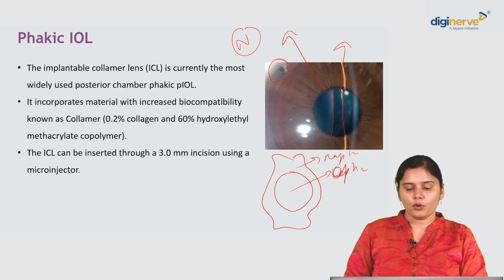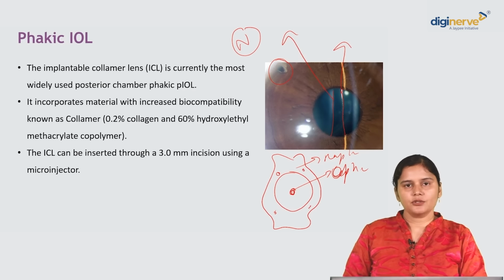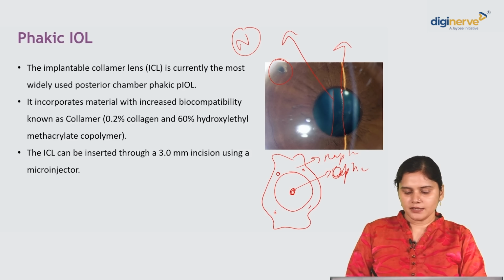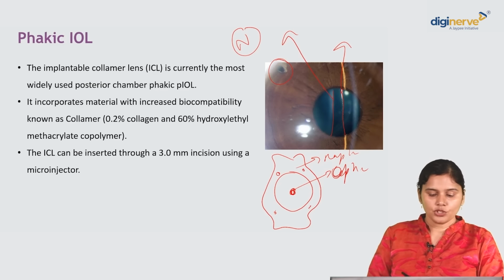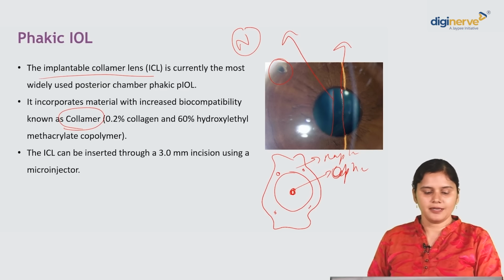It is very important to do a PI in these cases because these lenses are right behind the pupil. They can cause pupillary block glaucoma. Nowadays, the lenses that are coming have holes right in the center and the side of the haptics to avoid development of angle closure. There, because there is a small hole right in the center of the optic, the aqueous keeps escaping from there. It is usually made of Collamer and these lenses are called implantable Collamer lenses.